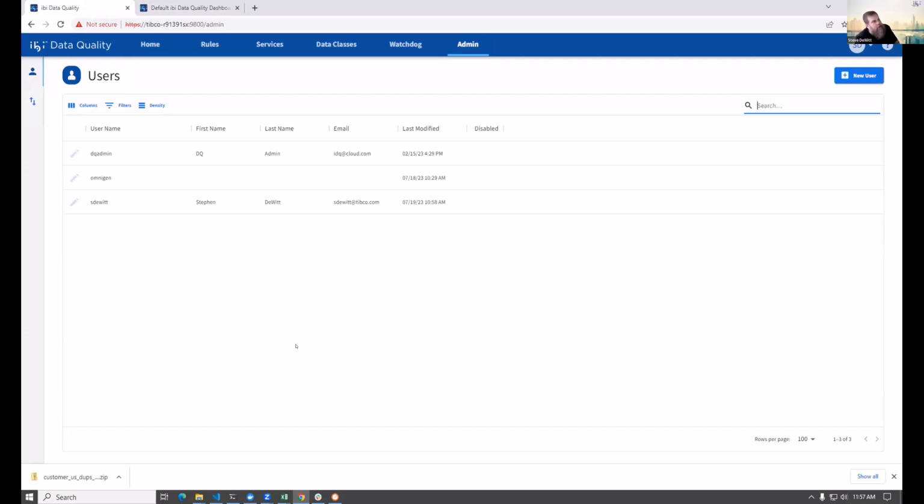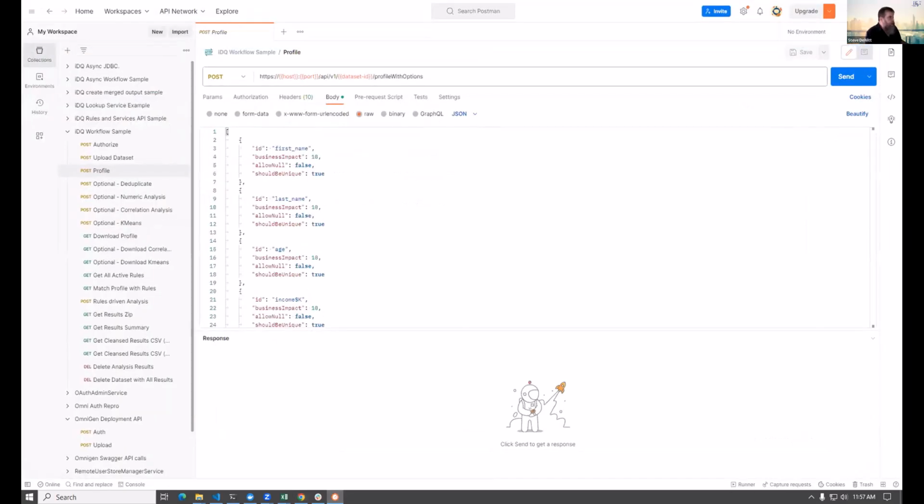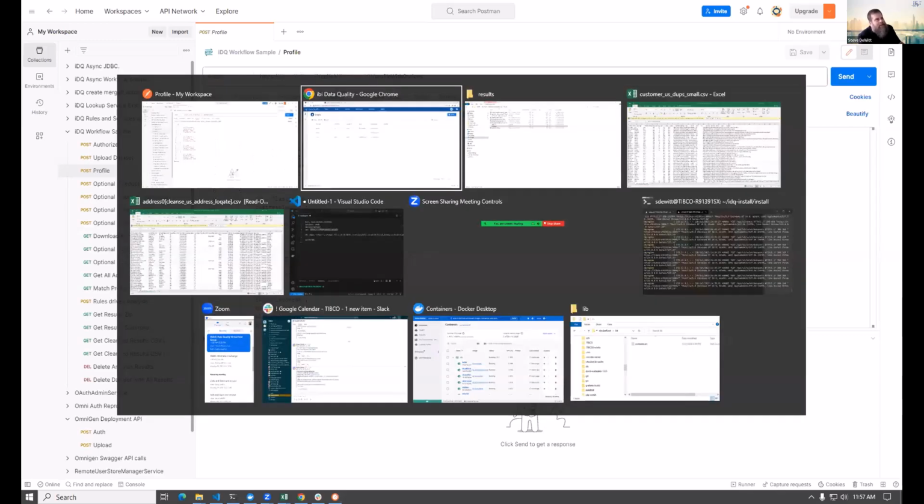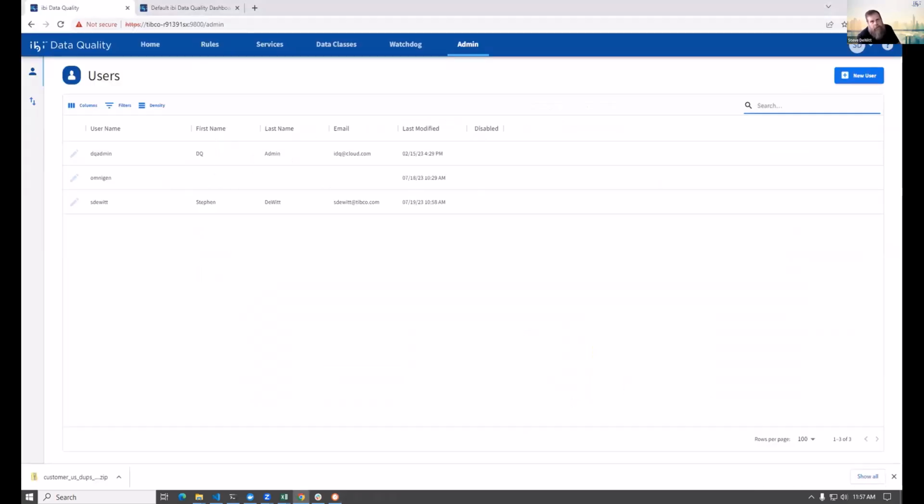And last, I do want to stress, everything you saw me do in the UI is accessible through various APIs, all of which we have provided Postman collections as documentation for. No time to really get into that, but to automate a cleansing process is a matter of organizing several API calls to get through that workflow, and I'd be happy to show you that another time. So I'm going to stop the share and turn it back over to Santosh.